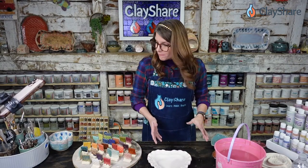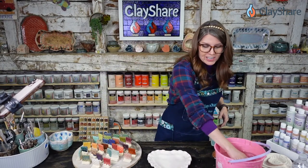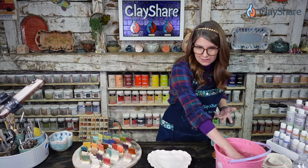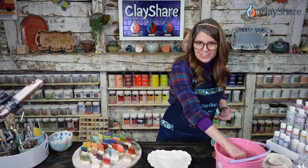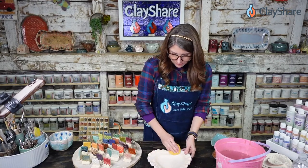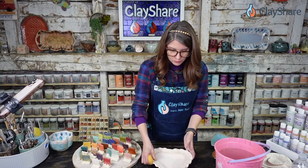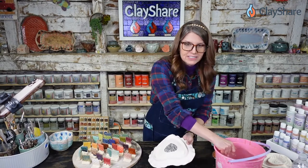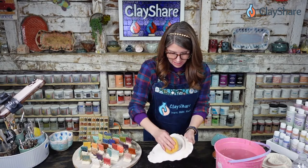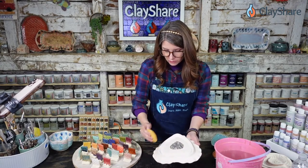I'm going to prep my pieces because this piece has been sitting in the studio for a year — it's a bit dusty. I'm going to wipe it down and get any dust off it. You can dip and pour these with dip-and-pour glazes, or you can use brush-on glazes. All my dip-and-pour glazes are in big 5-gallon buckets, and we're not going to do a tutorial for that tonight.